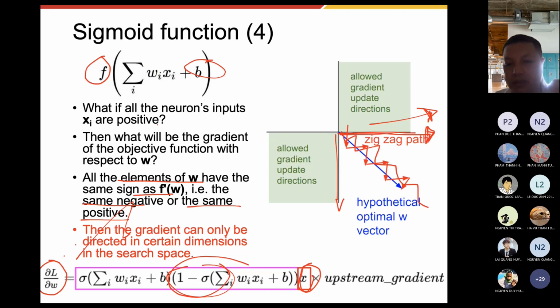Of course, because it is an update after each step, you don't go to the optimal direction directly, but you go a little bit in a zigzag way. It's always into the same region. You never go to the other, because you have that specific constraint between the sign of the input and the sign of the derivation.